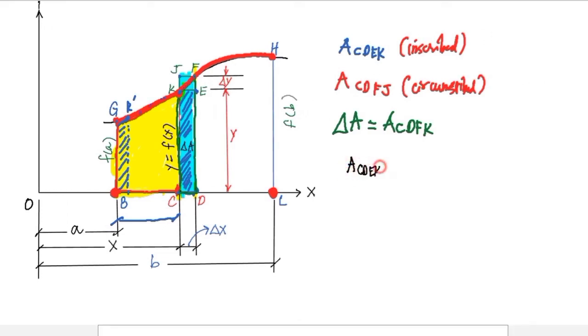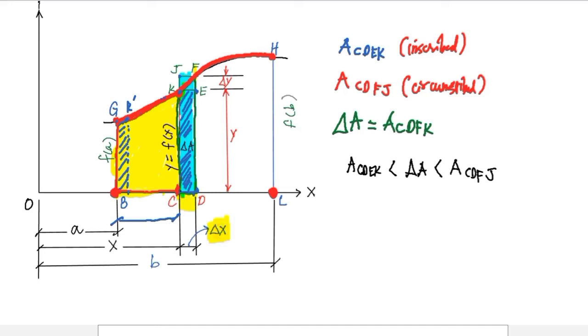So, if we are going to compare our area, itong tatlong area na to, kung i-compare natin, the area of CDEK is less compared to our differential area, wherein our differential area is less than the area of the rectangle circumscribing, no? Circumscribe na rectangle, the CDFJ. Okay, so if we are going to compute or represent this area using the coordinates, no? Kung titingnan natin dito, itong si CDEK, yung base natin is this delta x. Ito yun yung distance between the point C to point D, that's the delta x.